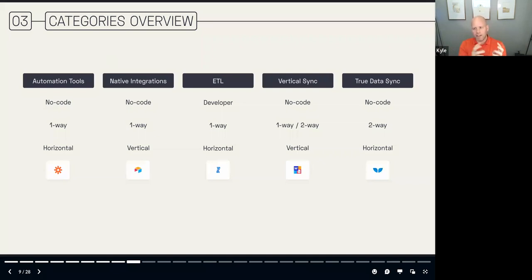I guess what I'm trying to say is, I think native integrations are better than vertical sync, but I think you said that in your presentation. But I'm curious if anyone else has had similar situations where you've tried using stuff and it's worked, or you've tried things and they just haven't worked.